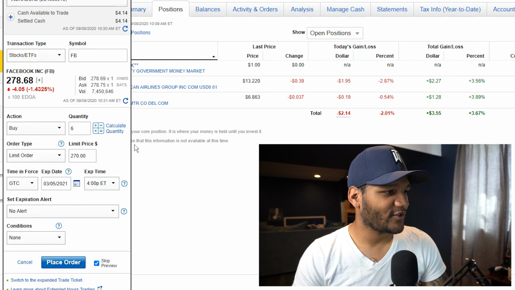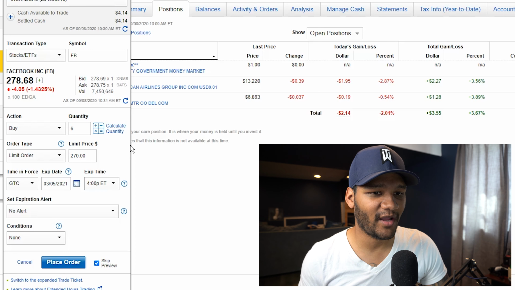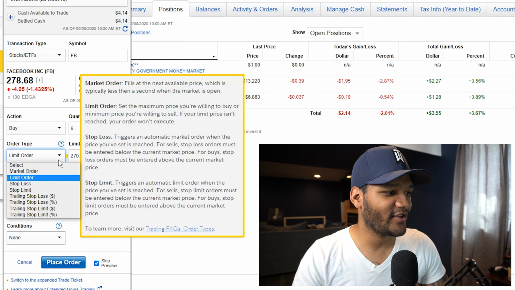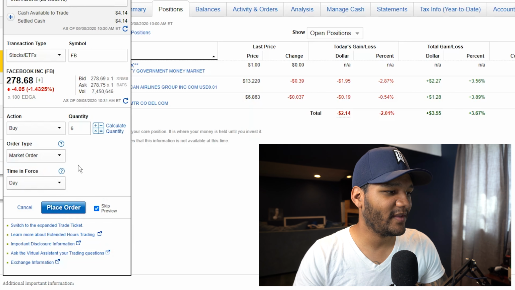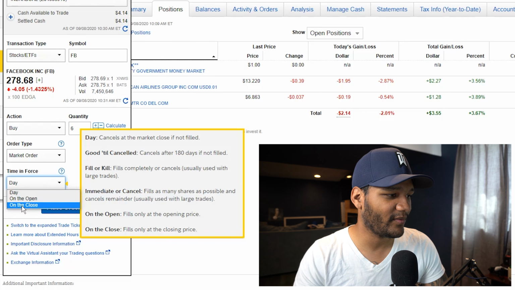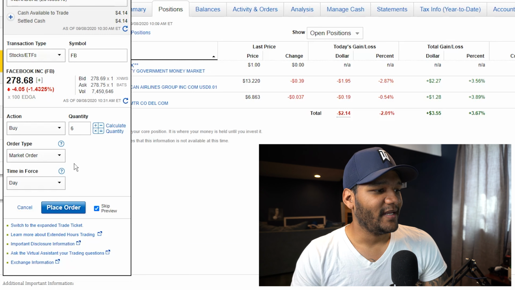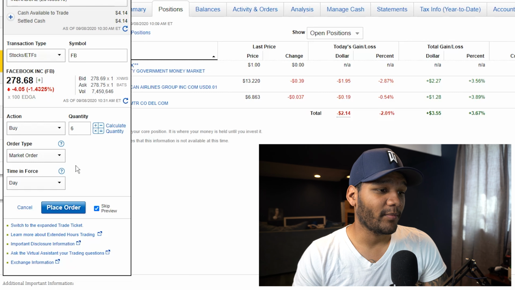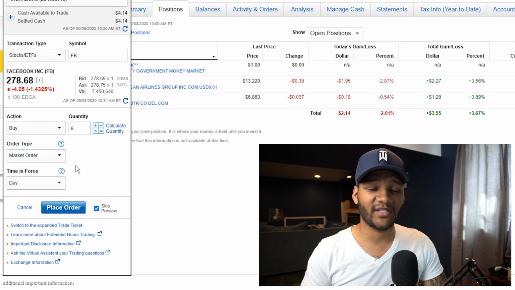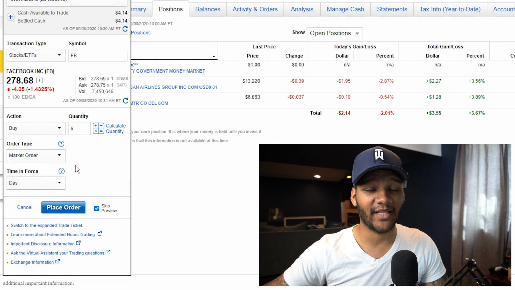So that's really understanding the slip. I mean, the slip is probably the most complex part, because sometimes you're like, I just want to trade. I really just want to trade. Well, if you just want to trade, literally just select market order, and it will give you the least things to select. And you just need to know whether you're going to trade on the open, on the close, or the day. What do you want to do? So it's very simple to do a market order, but if you're looking to profit the most, understand limit orders, understand every other type that you could possibly do, then you can move into short selling as well.